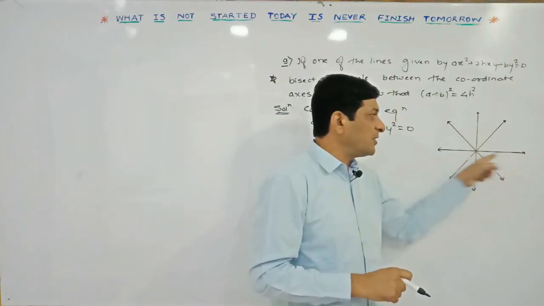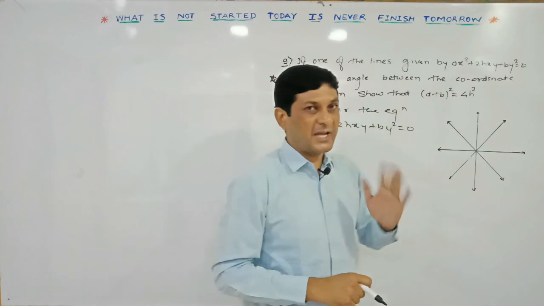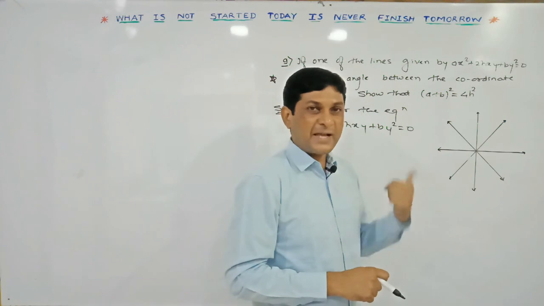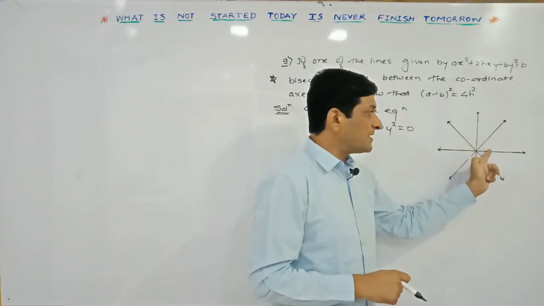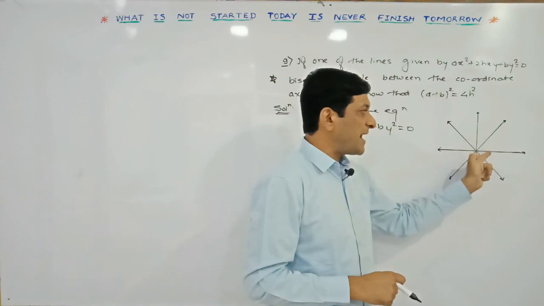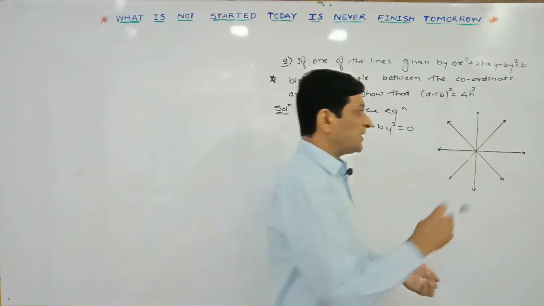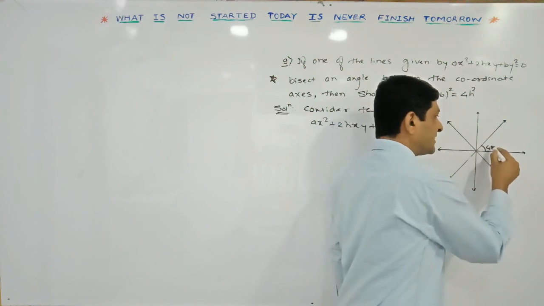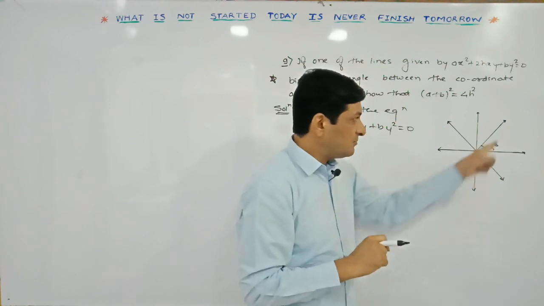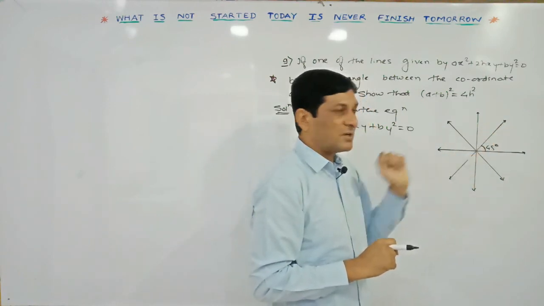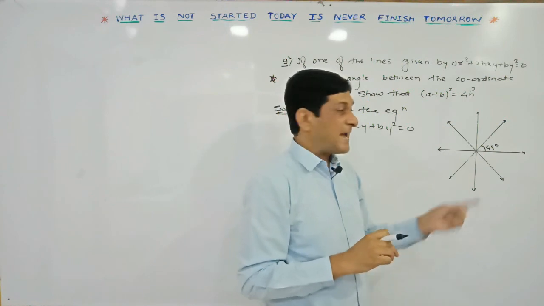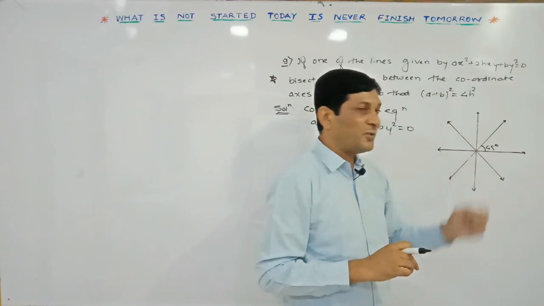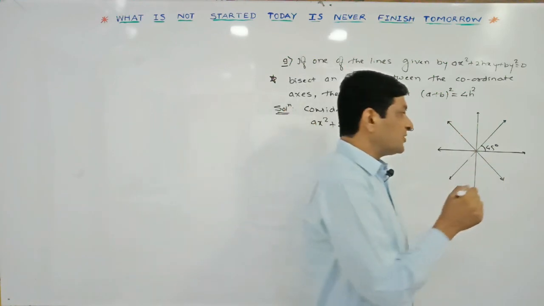Already we know that the angle between the x-axis and y-axis is equal to how much? 90 degrees, isn't it? So now it is given to us that one of the lines bisects the angle between the coordinate axes. If it bisects the angle between the coordinate axes, it bisects this 90 degree angle, means each part will be equal to what? 45 degrees. That's why this angle will be equal to 45 degrees, if this line lies in the first and third quadrant. Or second possibility, it bisects the angle between coordinate axes but lies in which quadrant? Second and fourth quadrant. At that time, what is the inclination of this line?